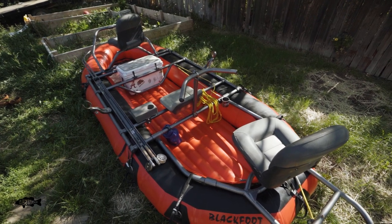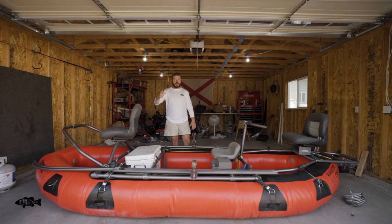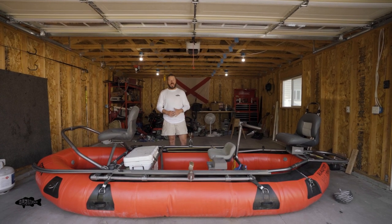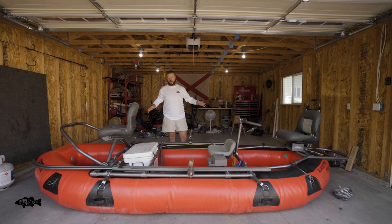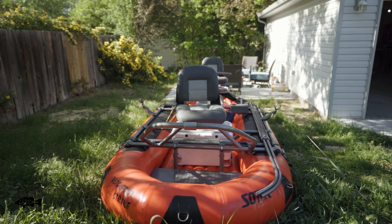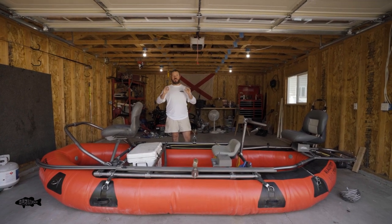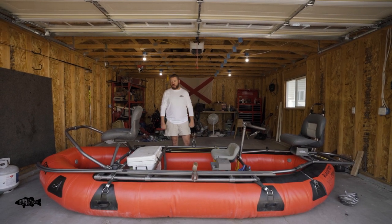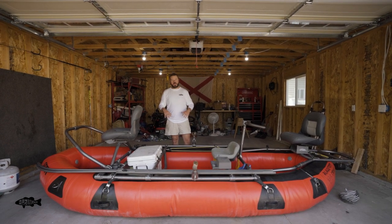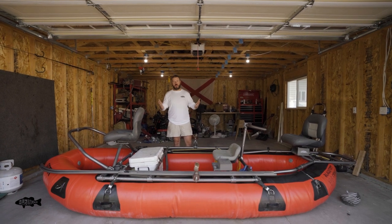The frame — that's the rubber part — is a Montana Raft Frame from Missoula. You can find their website linked below. Montana Raft Frame makes custom frames for these boats. I had these guys put in a couple of custom pieces for me, and it's hands down the best frame I've ever seen. The frame really makes the boat as far as fishing out of it and livability. It was super helpful when I was guiding to have the exact kind of frame with the right storage. You can really fit just about any frame to any raft — it totally depends on what you're looking for.